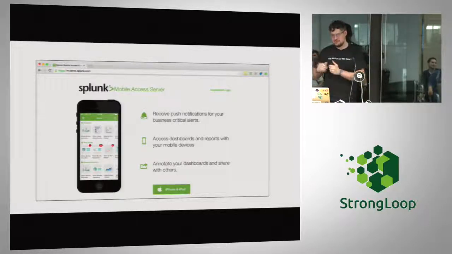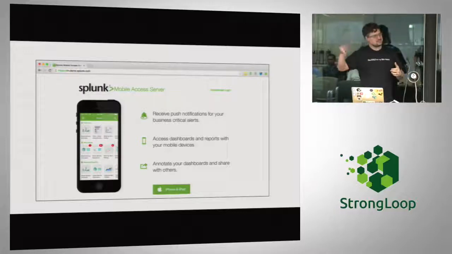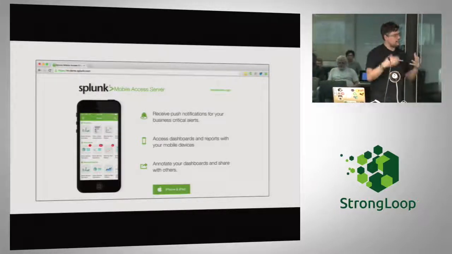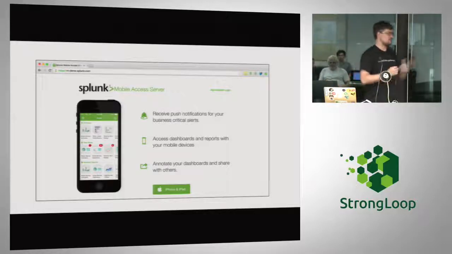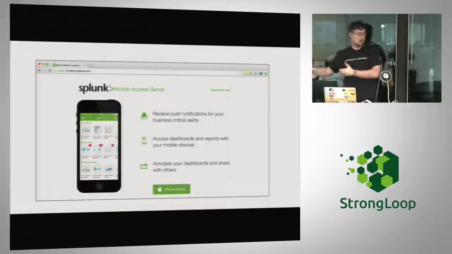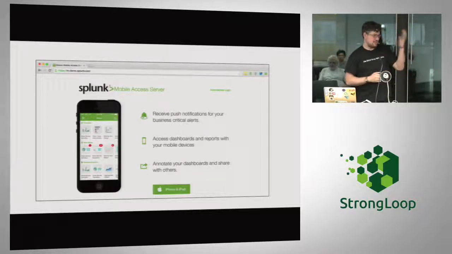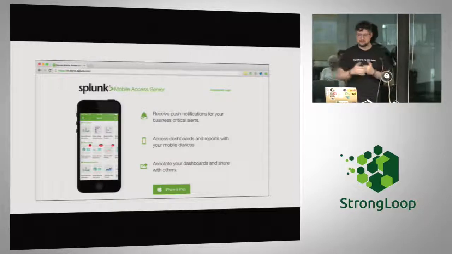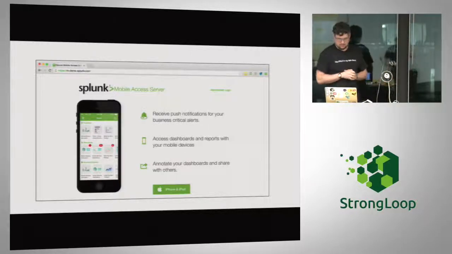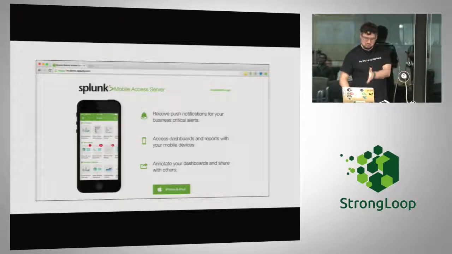They wanted things like push notifications so that I could have reports that periodically notify me. Splunk has this ability to do these things called alerts. And so they wanted to be able to say, hey, I kick off a report, it runs for a while, results come back, I find out about it through a push notification, which means the app could actually be closed, and it gets the push notification. And they just wanted that richer kind of experience that PhoneGap doesn't give you yet, but tries.